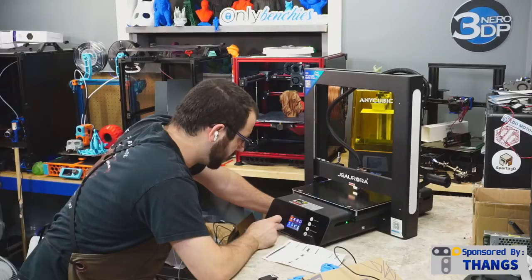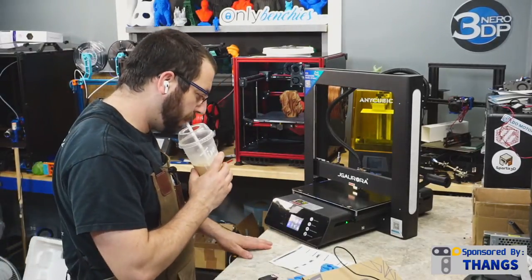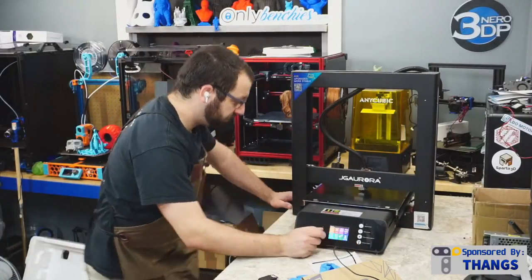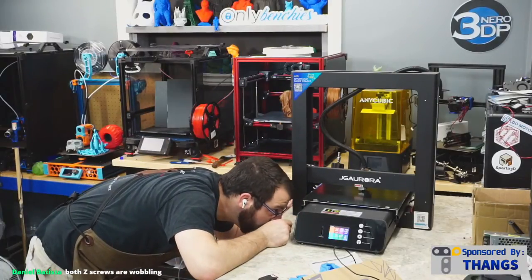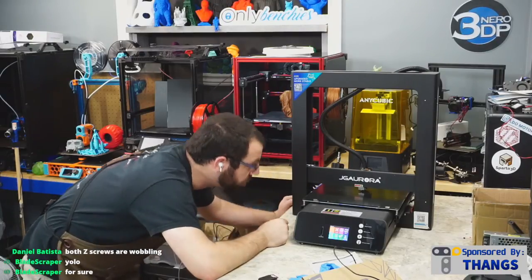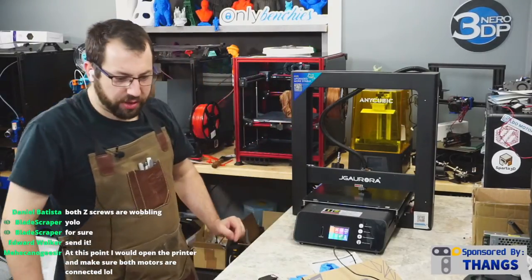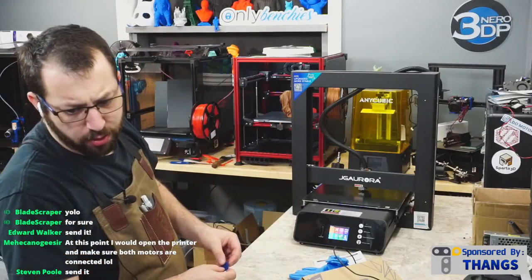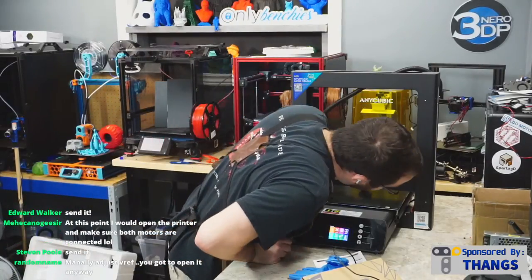Okay, should we just YOLO it up the current 8? I'd have to open it up. I can see the controller board. Yeah, I'd have to open the printer up to get at it. Unfortunately. So, let's see what's on the demo SD card. Make sure both motors are spinning. Both motors are spinning. I'd have to take the whole thing apart.